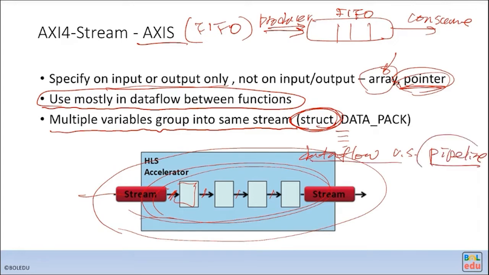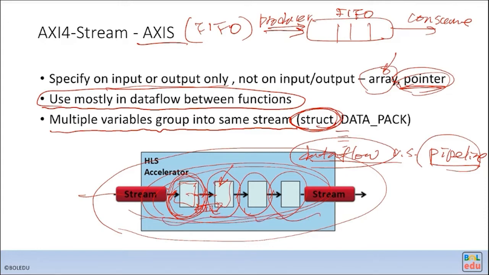Okay. As I said, for a pipeline, you need a pipeline state machine. So that's a control-driven architecture. And for data flow, that's data-driven control. That means the next function can start executing when data appears in the FIFO. It can start right away. It doesn't need to wait for the previous function to complete. If it's a pipeline, you have to finish this and then start this one and then this one. That's the pipeline. For data flow, once it produces the data and the data FIFO is not empty, then this one can start. So using data flow gives you shorter latency.